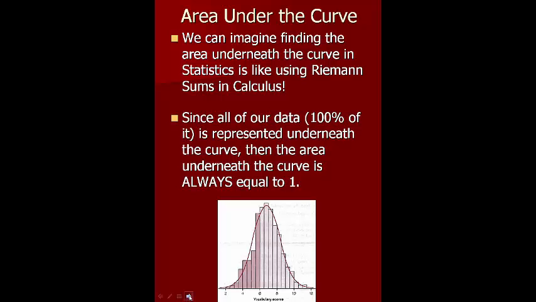Now in statistics, when we draw our curve over our histogram, it's very rough. I mean, we talk about it being approximate. And so we have a lot of area that we miss, but we also have some that we go over. Underneath the curve in statistics, though, all of our data is there. So the area underneath the curve, we already know the area, and that's 1. It's 100% of our data. But very often we find ourselves looking at portions of the curve underneath, and we're forced to go back and think of it again as a histogram, and we have to find the area of those rectangles or bars. So keep that in mind as we're trying to find values, percents of area underneath the curve.